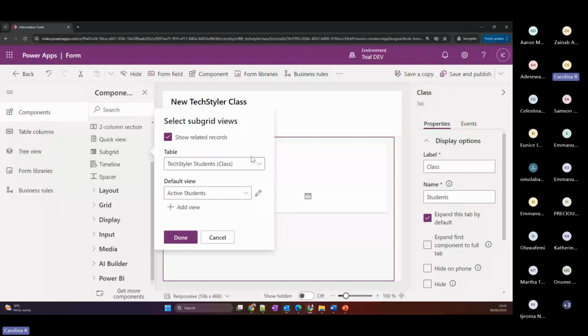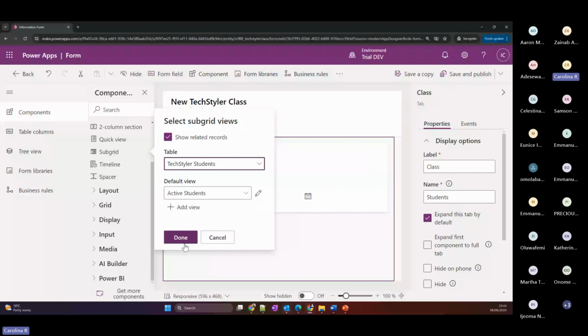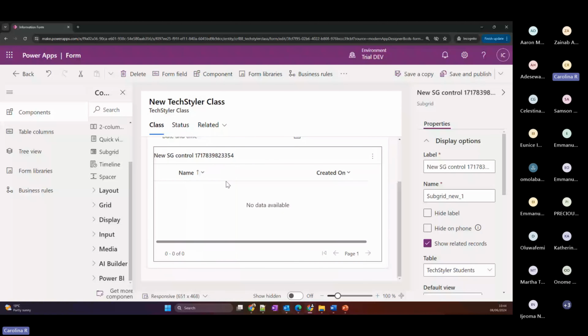And here I'm going to add students, my students to this class. So here you are going to see that this is going to create like a table here below that we are going to add our students. I can give a nice name to this subgrid, students.